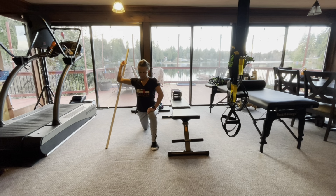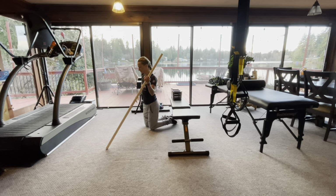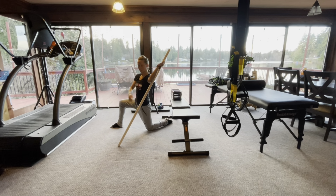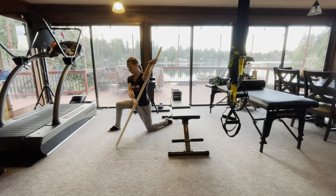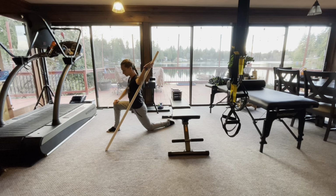And take your time with it. A lot of people need some help with this one. So if you need to just stop and do your favorite shoulder drill instead, that's totally fine. I just wanted to show you guys a newer one that my buddies taught me. I totally love it and want to share it with people because it's a really nice shoulder stretch. And a lot of people have messed up shoulders.